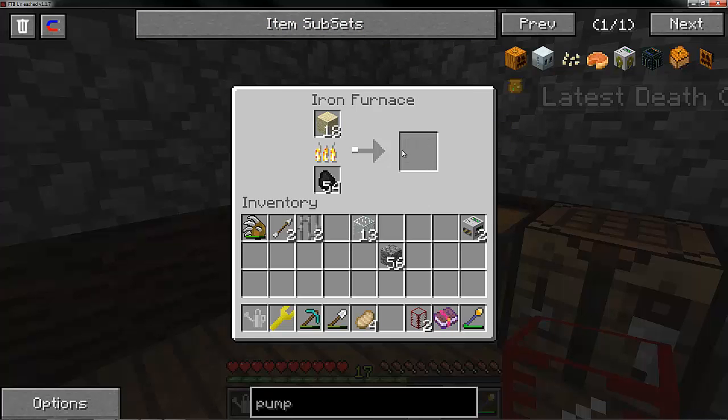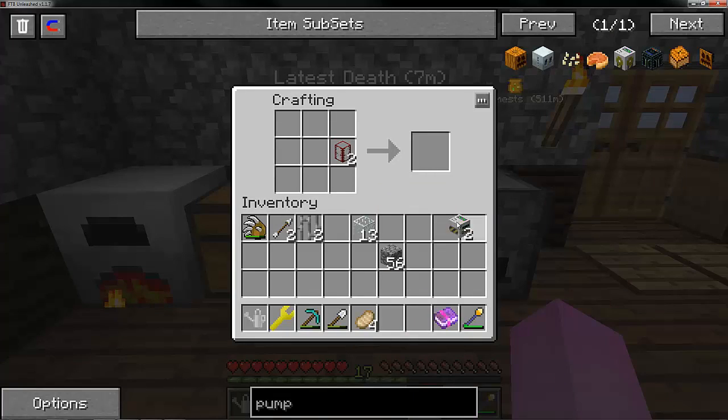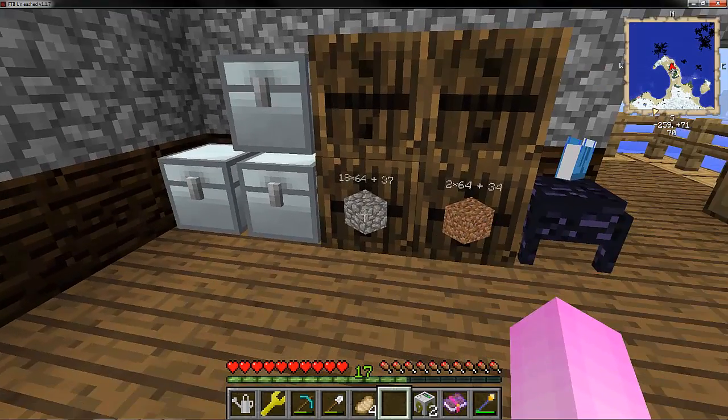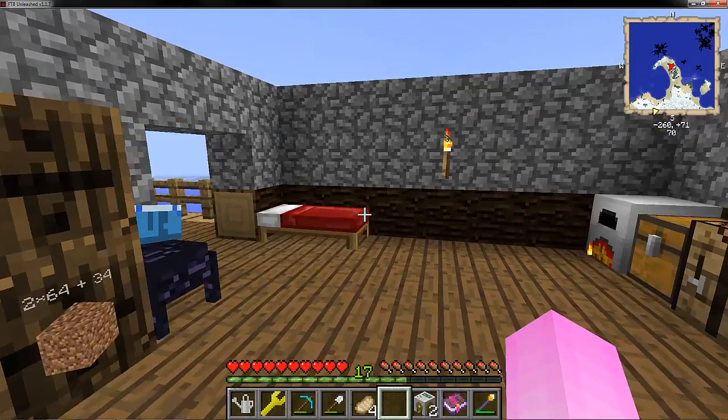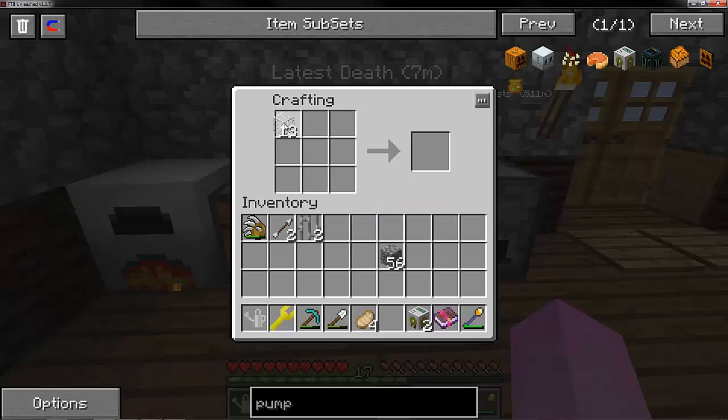We need a bit more. But actually, yeah, we can create these now. So I think it's like that, or that, or, yep. Okay, two pumps, nice. We need, we got some of that. Oh, we need even more glass now, actually. Which we have enough, actually.